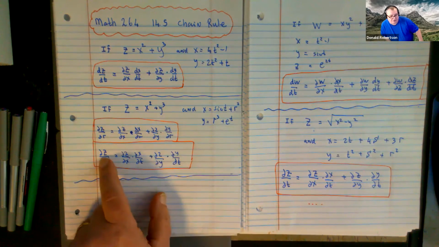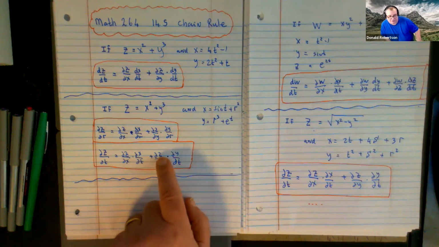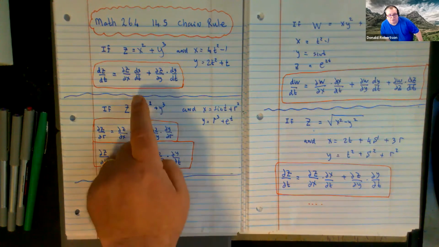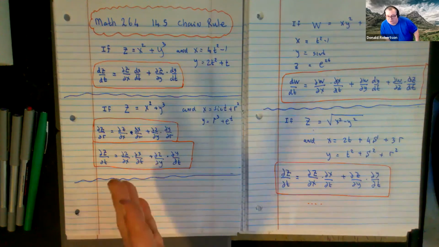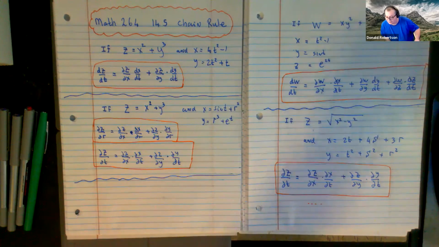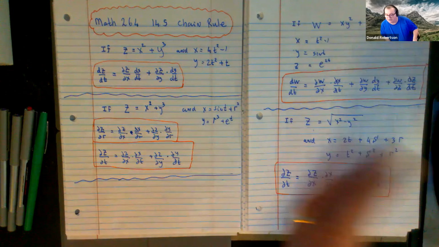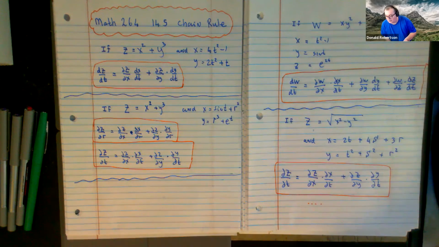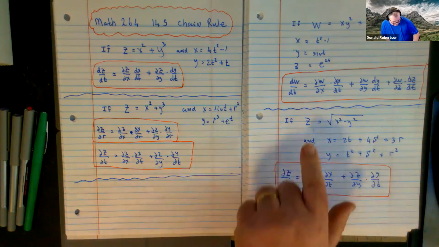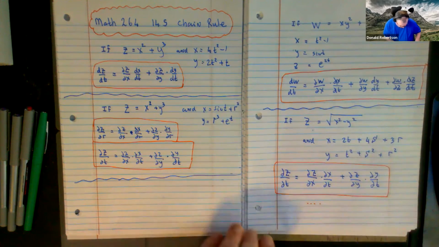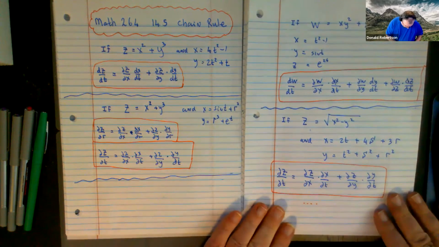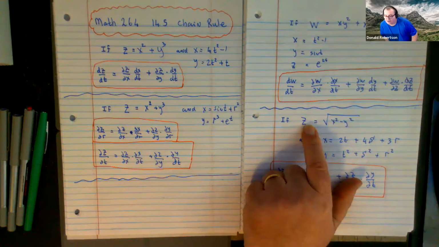Now, if you find dz by dt, you see there's a very similar thing. So I don't try and memorize every single one of these. Can you see that if you gave me a function and it was in terms of three variables, and each one of those three variables was in terms of, I don't know, s and t, two other variables, I could generate the chain rule formula for any one of these derivatives. So I guess this is the only one I haven't kind of dealt with. Here's just a random example.